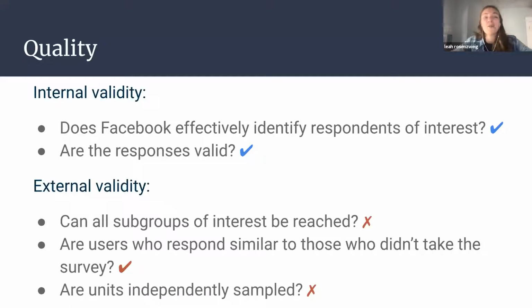And then third, we want to know, are units independently sampled, right? If we were doing a nationally representative sample, either based on population or clustered sampling or whatever, we would want units to have independent probabilities of being sampled, which is most likely not the case on Facebook for a lot of reasons. One being the algorithm that Facebook uses to send your ad to different people. Second being the fact that people can share the ad. And when the survey is incentivized, particularly if you're paying people a lot of money to take it, they're going to share it with their friends. So then you're going to run into issues with this assumption.